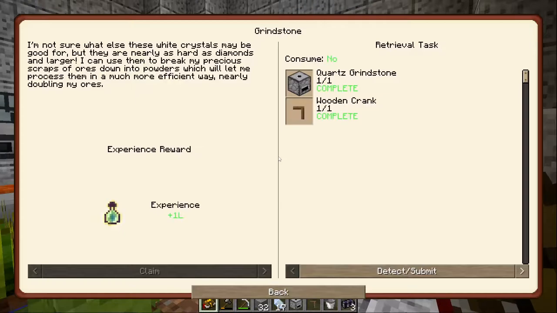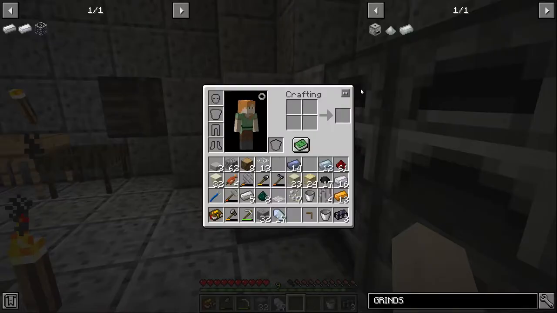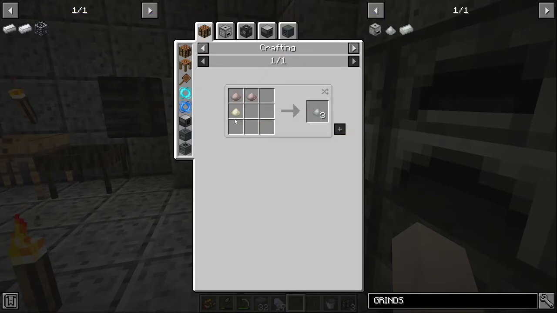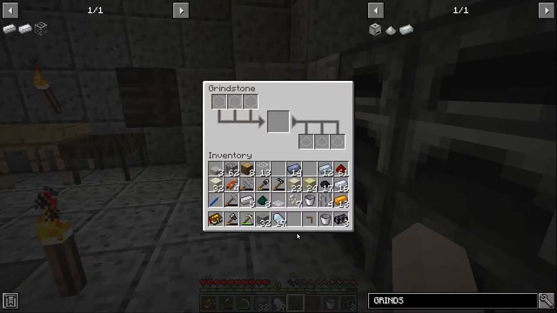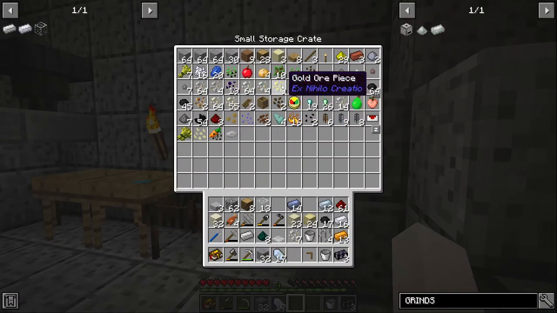Next step is to do pulverized iron. Now, if you remember, we just looked at invar, and for invar we need 6. Each craft makes 3. We're going to need 1 nickel and 2 pulverized iron for 3, but we need 6, so I'm going to get 4 iron. I'm so low on iron. So, 4 iron, and I'm going to show you what they were saying about multiplying ore.